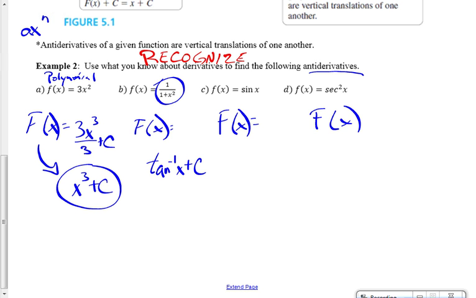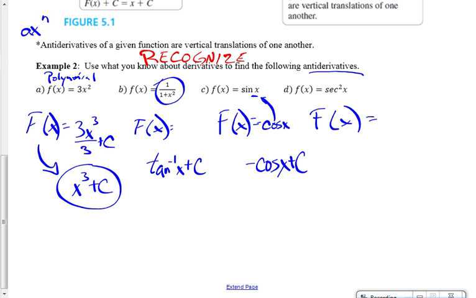Nice little trick for sines and cosines. Sines and cosines we know are each other's derivatives, with the one exception that there's a negative 1 factor involved. So what I like to do with sine x is I'll just write the word cosine x and then check to make sure it's the derivative. Cosine's derivative is not sine. Cosine's derivative is negative sine. So I can't change the original function. I need to put a negative. Let's write this down here so you can see it. I need to put a negative on the cosine, on the antiderivative, in order to get the sine back.